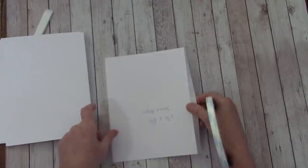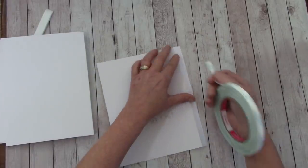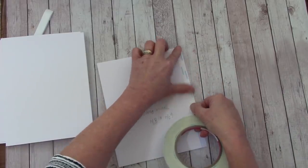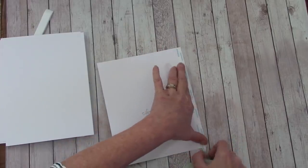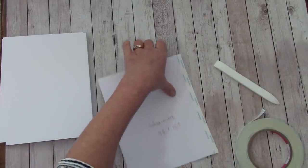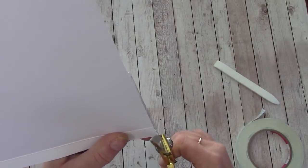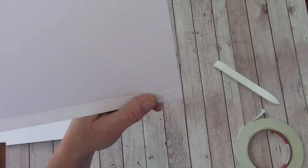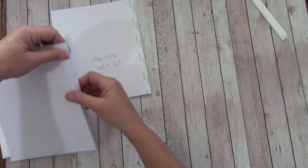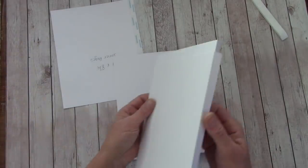My peak is up. On each one of these pieces, right here, we're going to lay a piece of score tape without getting on your crease. And we're going to burnish that down really good. Next thing is you're going to turn it over and inspect it. If you can see any score tape hanging over, please make sure you clip that off. You don't want a messy looking album, and you definitely don't want that hanging out showing. So we're going to do that with each one of our pieces.